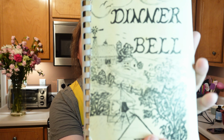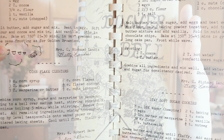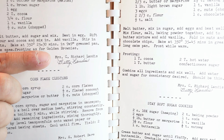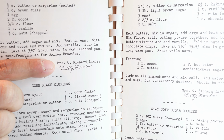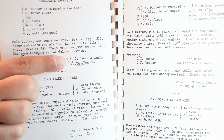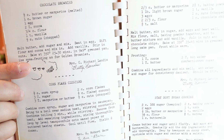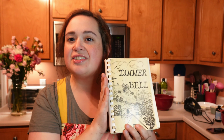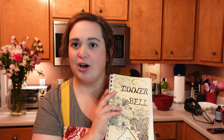Today's recipe is coming from this cookbook here, Dinner Bell. I love the cover art for this. And another thing that I really enjoy about this cookbook is that each person who has submitted a recipe, their handwritten signature is listed with the recipe. And they also have these cute little rustic drawings, which just ties back into the cover of this cookbook.